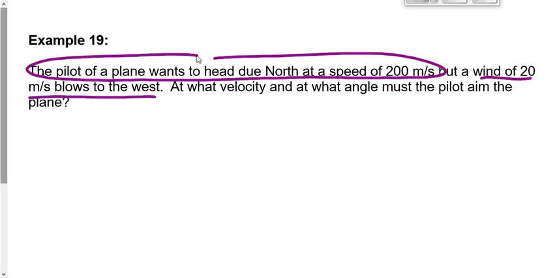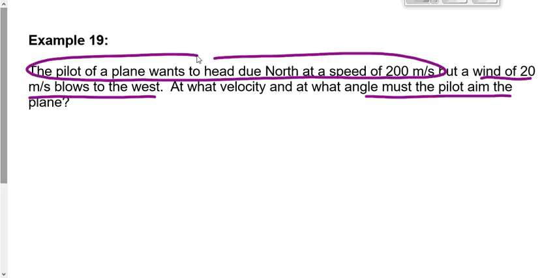Where I aim, is that solid or dotted? That's solid because that contributes to where I go, right? So if the wind contributes to where I go in solid, and where I aim contributes to where I go in solid, what's left? Well, it must be dotted then, right? So we said that it was dotted because we're assuming that the pilot goes where he or she wants to go, but by process of elimination, it has to be dotted. Has to be. So let's draw this now.